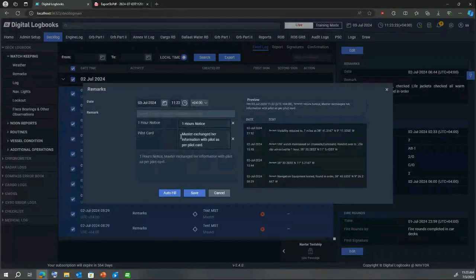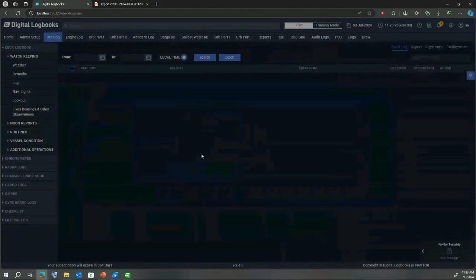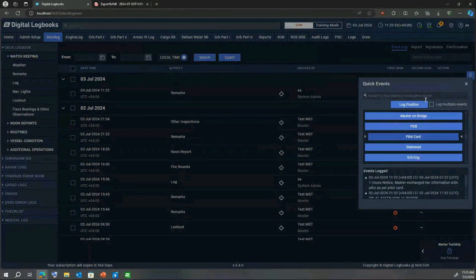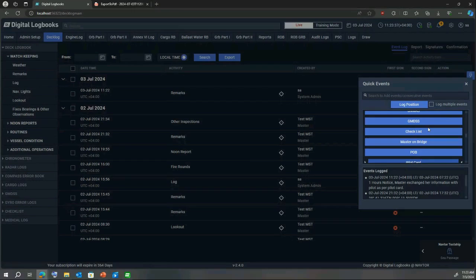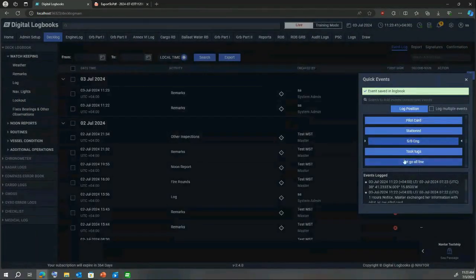I can reposition it up and down, and all of this goes into the log pretty easily. If you prefer doing it in a different way, then a quick remark, especially when there's a lot happening, you can just pick it up from this side, where you just click on it and say, standby engine is given. That gets logged in with the position and time.